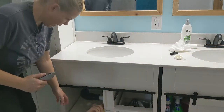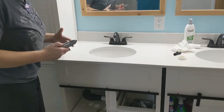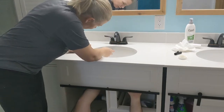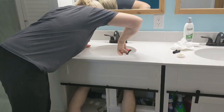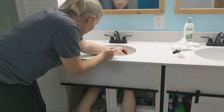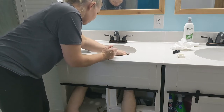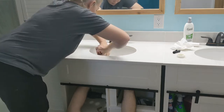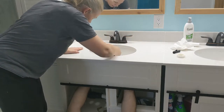Okay, so we got the clips off from underneath, and the sink is still hanging on there, so I'm pretty sure there's some sort of caulking adhesive or something like that holding it, so I'm gonna take the box cutter and see if I can cut around the edge and remove any potential adhesive. And Travis is holding it from underneath so that if it suddenly gives way, I won't just crash it down.